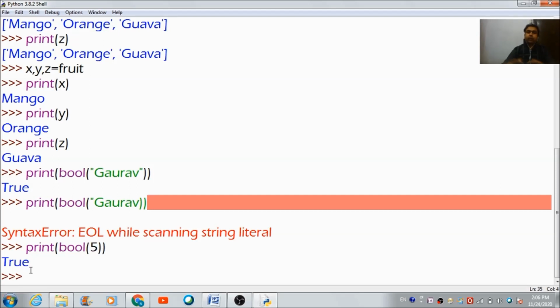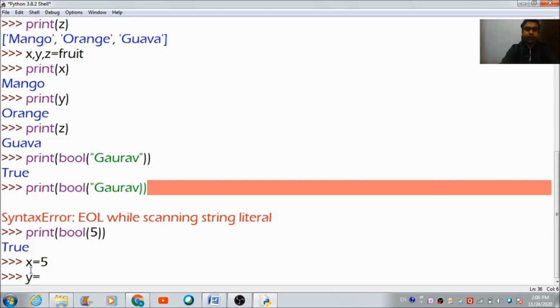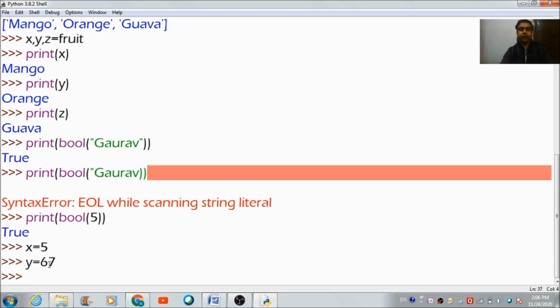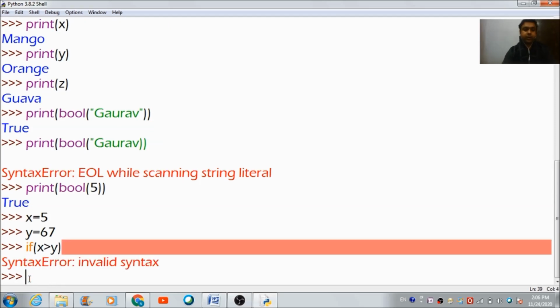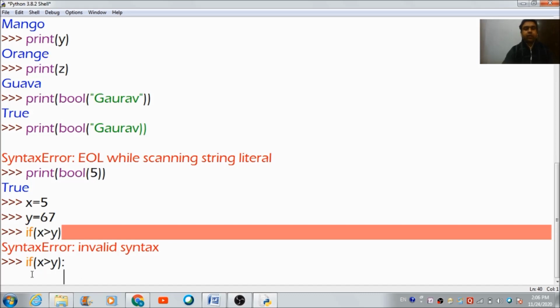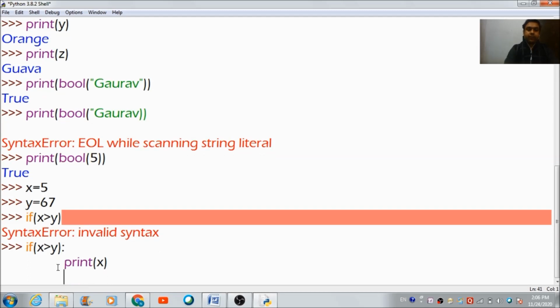Now let me explain it to you with the help of an if statement. Let's say there are two different variables, one is x and the second one is y, and I have assigned two different values to these two variables over here. Let's pass an if statement and define a condition. If x is greater than y, then what should happen? I haven't defined that colon. That is the reason I'm getting a syntax error. So we need to put a colon also after defining the condition. Now if x is greater than y, what should happen? I want to see the value of x.